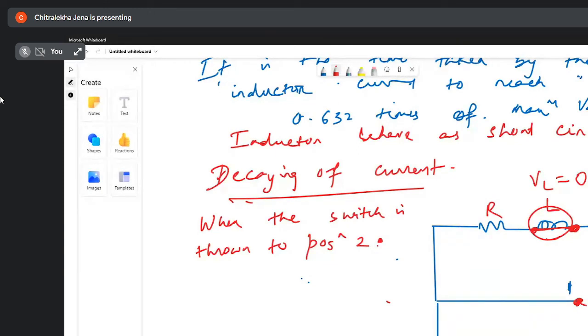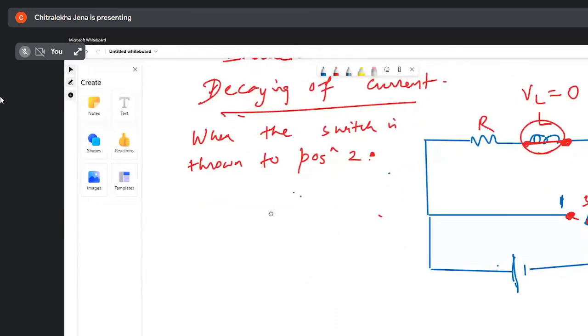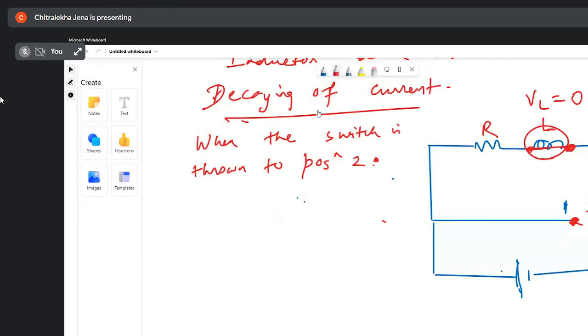Okay. So now I will just discuss position number 1 and 2. Next class we will continue. Now, when the switch is thrown to position number 2, what is the condition of the circuit? Tell me. Current is equal to maximum. Why zero current? Current will flow. Ma'am, when it connects to 2, why will current be zero? It will be I maximum.